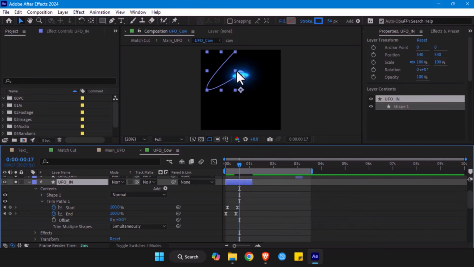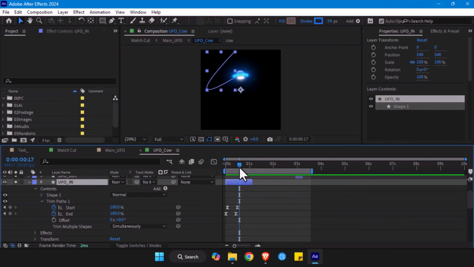Now I'm going to reveal how I did what I did. First of all, I imported this Illustrator file. Then, and don't get confused, just pay attention, I created shapes from that. Before animating the UFO, I created this shape using the pen tool, and then I animated this.